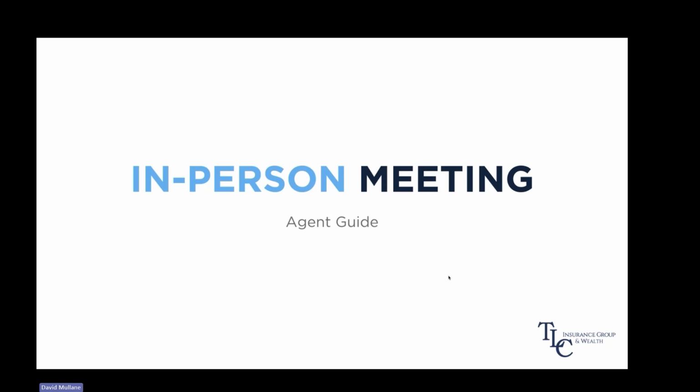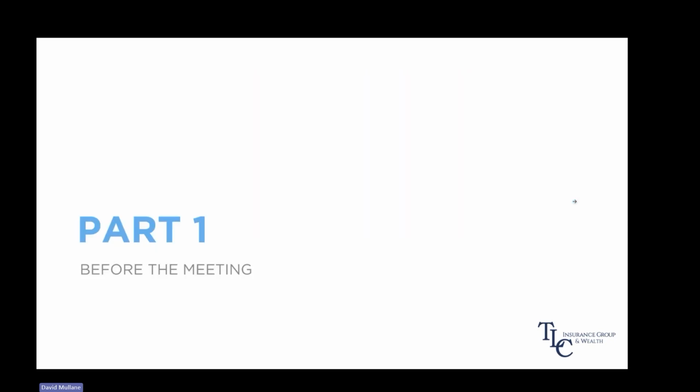Once we've finished with all four recorded sessions, we will have a copy of this guide available for you and actual recorded YouTube versions of the webinar that we're doing here today. This guide will be fully updated and available. It'll be a really nice PDF document that you can have available all the time to walk you through the basic steps from before the enrollment meeting all the way through the enrollment meeting and things that you should do as an agent following the enrollment meeting. That's what we're going to go over today, those steps that you should take before the meeting.